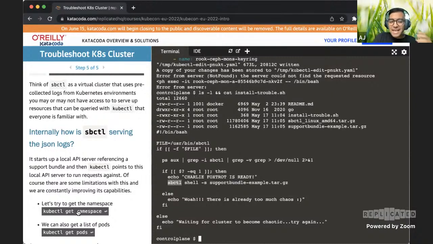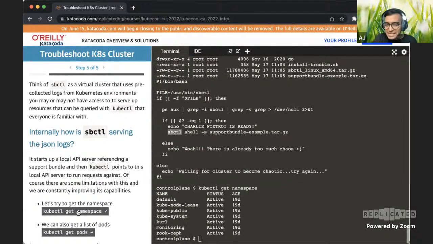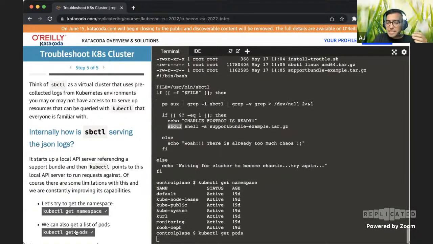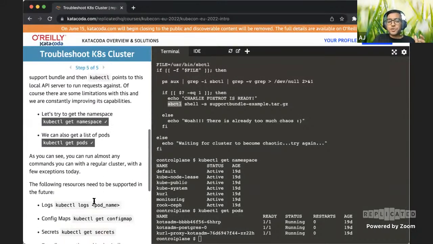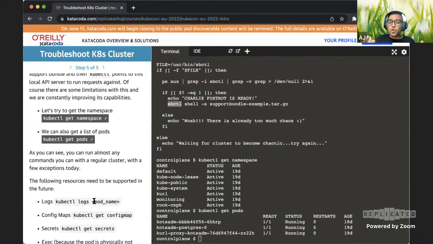So we can get things like namespace, and we can get a list of pods, right? All these are available. But if you try to maybe get the logs or maybe get the config map, some of these might not fully work. And that is due to some of these just needing to be implemented yet.